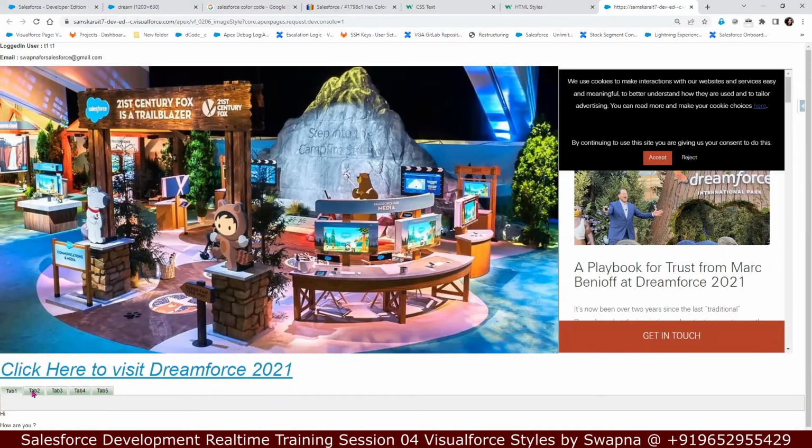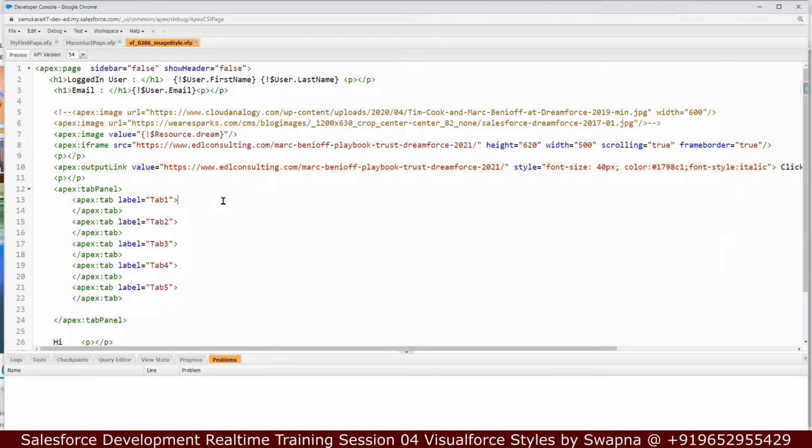Now here, let's assume that in tab 1, I wanted to display some calculation. Calculation is required on two fields.